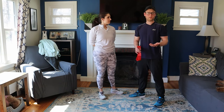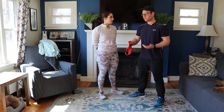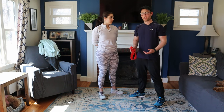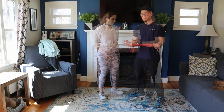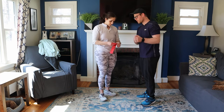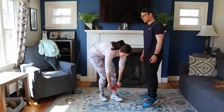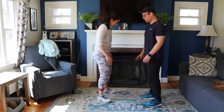Okay, so next up we have lateral band walk. This is actually a really good underrated exercise because you don't only want to strengthen people front to back, top to bottom, up and down. You want to strengthen people side to side as well. And for that, we have mini bands. So I'm gonna have you put this band on. It's gonna go around both of your legs and it's gonna end up kind of lower to middle shin area. The lower the band is, the harder it is. That's a pretty heavy band already.